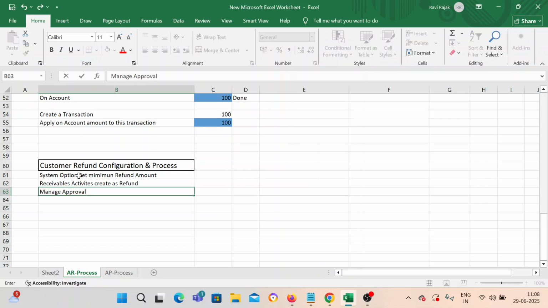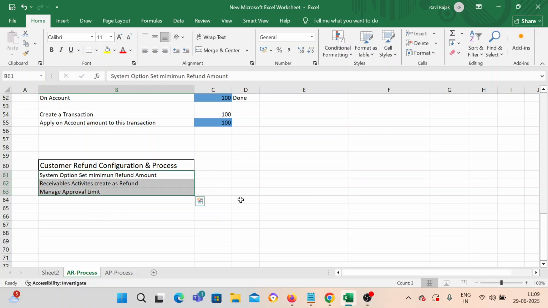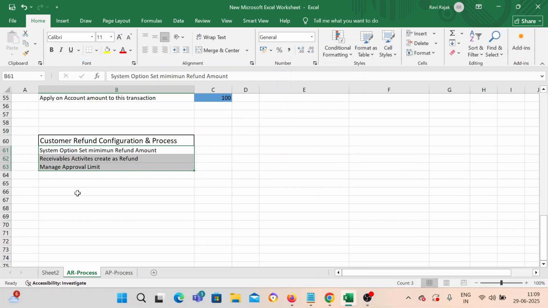We'll see it in the system. Currently it will not come into a clear picture, but when we run it through the system, we'll get a clear picture. Once we are done with these three, we are good to go with the refund concept.